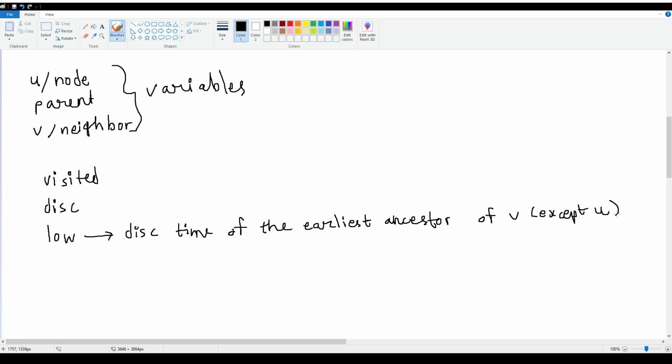Discovery time of the earliest ancestor of V except U, that can be reached via a back edge.